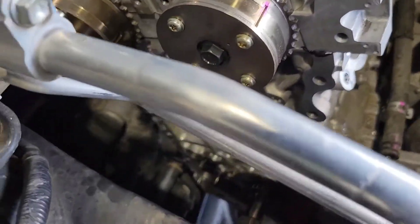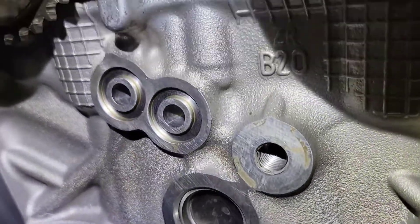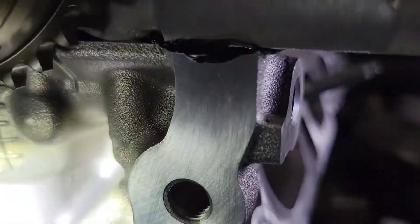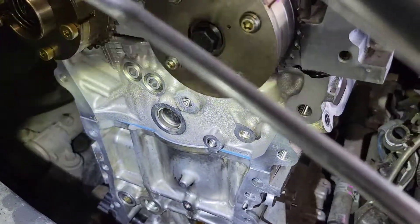Once you've done all that and torqued everything, next we're going to come down here and put our O-rings in the block. You've got one down below and two up top — get those three O-rings in. Give your timing cover and head one more wipe down to make sure it's all clean. That little bit of silicone that's sticking out, take a razor knife and cut that off — don't pull it off. Then we're going to put the front timing chain guide on — the fixed one has two bolts — and then the rear timing chain guide, which has one fixed point.